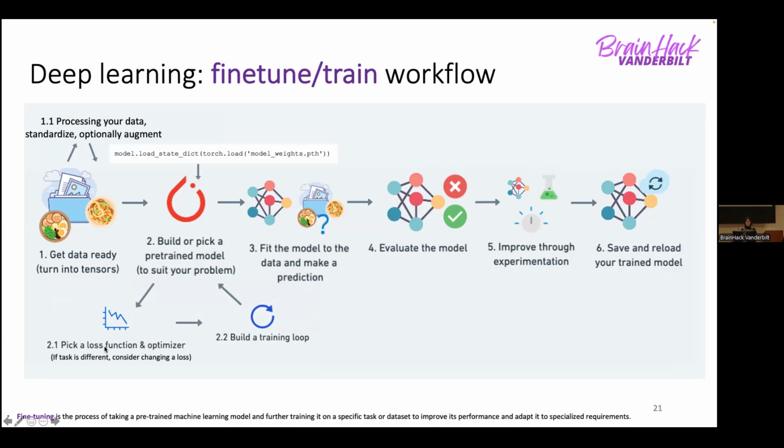For example, if you're changing from classification to regression, you probably want to change the loss from cross entropy to mean square error. Besides, you can also train your model based on the previous pre-trained weights. So basically, you just load the model weights before training, and then you can fine-tune it, which is basically the same as fine-tuning on your own data set.